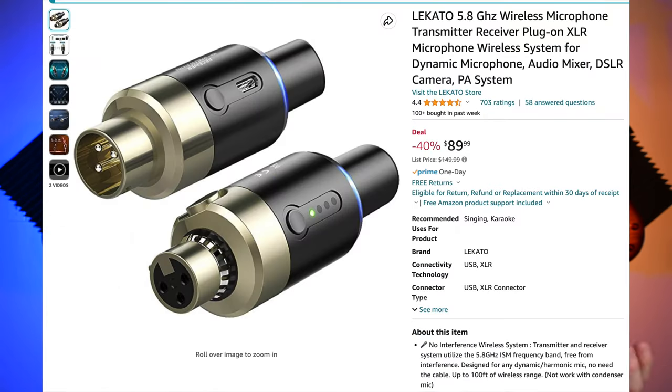Okay, so like I said, I've used all three of them live. The new one I haven't really used live, and I'll address that here in a minute. But the other three, I've used live in three different scenarios. So the Lekato one, I generally use as a vocal mic.